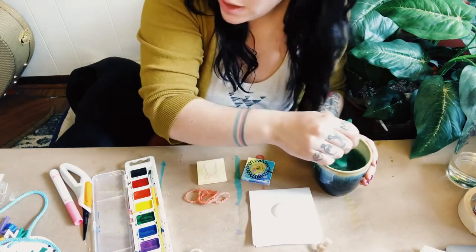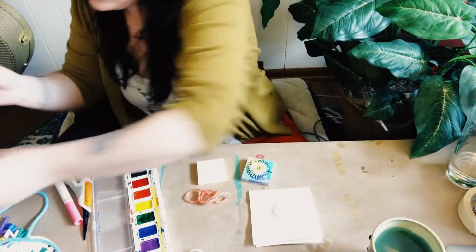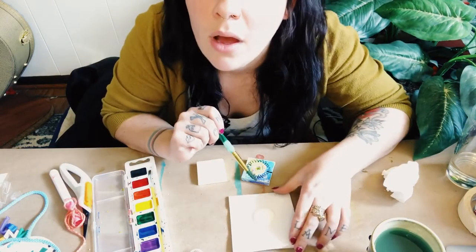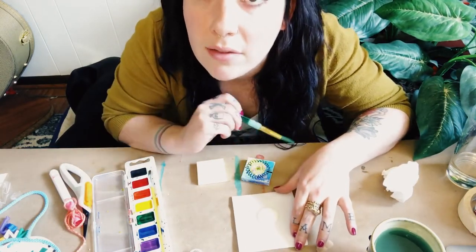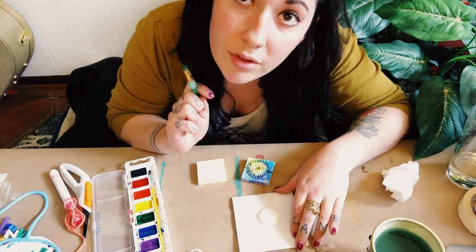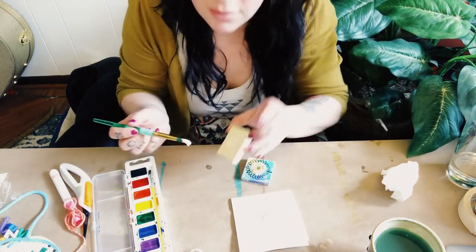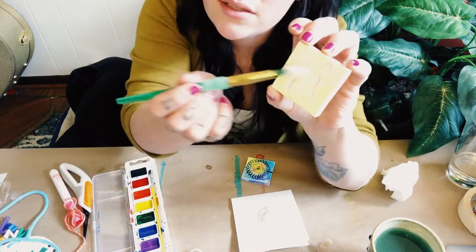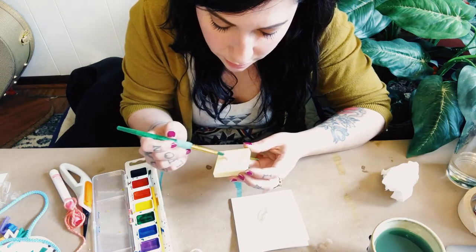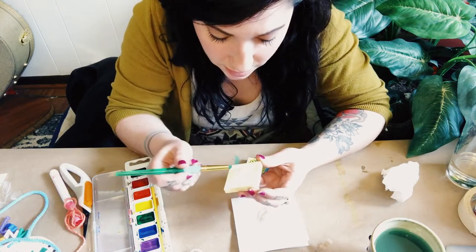Now what I'm going to do is use my paintbrush — I'm actually just going to wash it off here because it's got some paint on it. I'm going to take my tacky glue, or whatever kind of glue you have — Elmer's glue. You could probably pull this off with a glue stick, just use a lot of it. What I'm going to do is put it on my brush and fill in like an outline, like a stencil — fill it all in with glue. It doesn't have to be super thick. Tacky glue is one of my personal favorite adhesives for crafting and doing art.